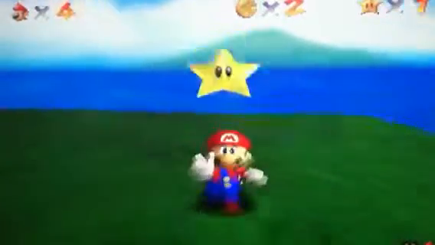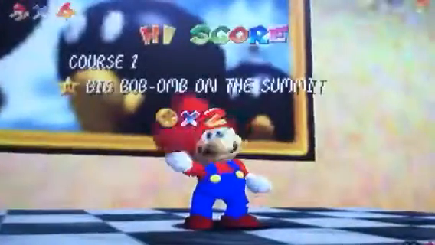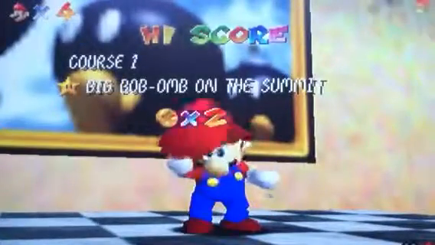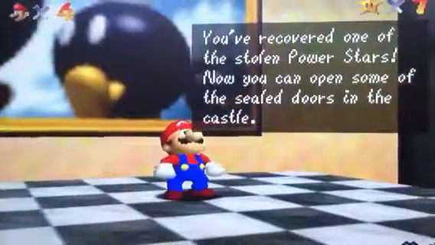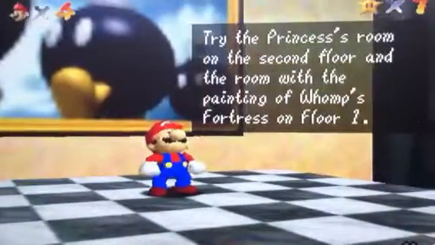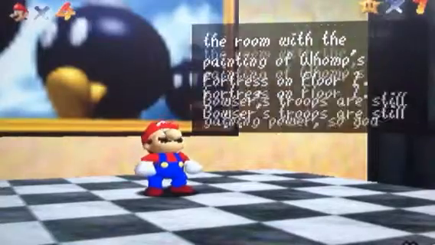Here we go! That jingle never gets old. We got one star, but you can't see it because the screen isn't showing it on my phone. You've achieved one of the battle stars. Now you can open one of the sealed doors, which is Whomp's Fortress.